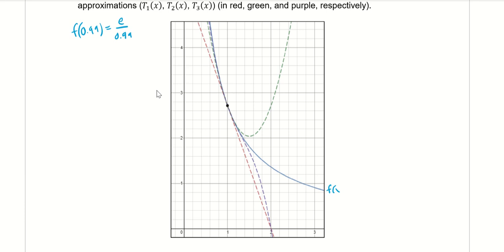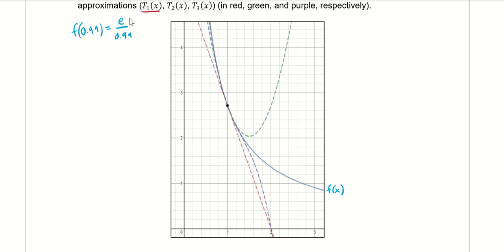So I will uncolor that just so the rest of this is a little bit easier to see. I have here plotted along the original function in blue three different Taylor polynomials, different approximations: the linear, the quadratic, and the cubic. So again, the first degree Taylor polynomial, the linear, the second degree Taylor polynomial, the quadratic, and the third degree Taylor polynomial, the cubic.